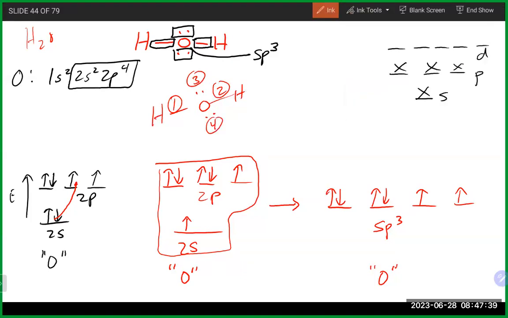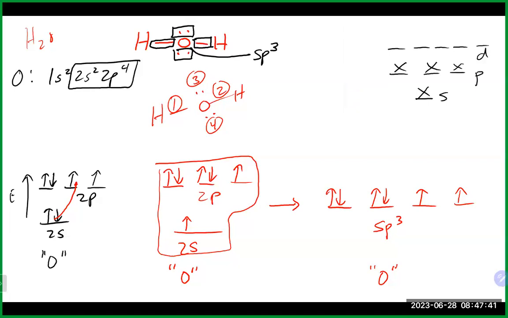What's going to happen is we're going to get a bond between the oxygen, I'll just draw them up here for space's sake, between the hydrogen 1s and the sp3 hybrid orbital on oxygen, going to make, say, bond number 1 there. We will also have obviously another hydrogen here. It's going to do the same thing. And that would account for those 2 bonds that we see. Each of these bonds would be sigma bonds that are going to occur here. So those are each sigma bonds.